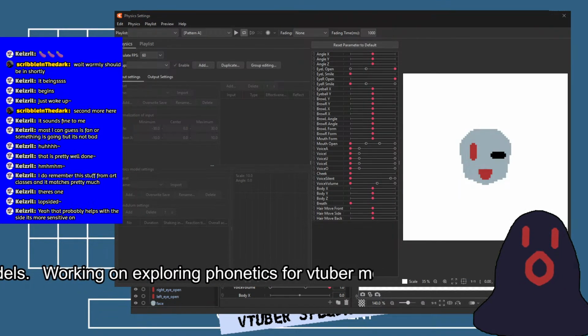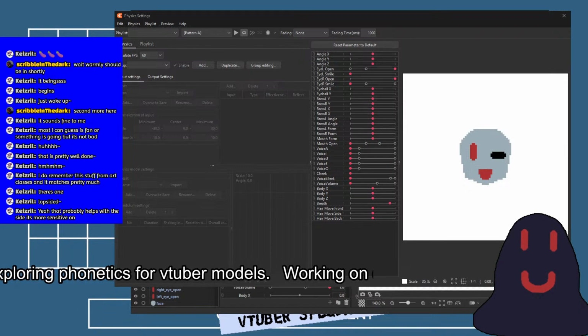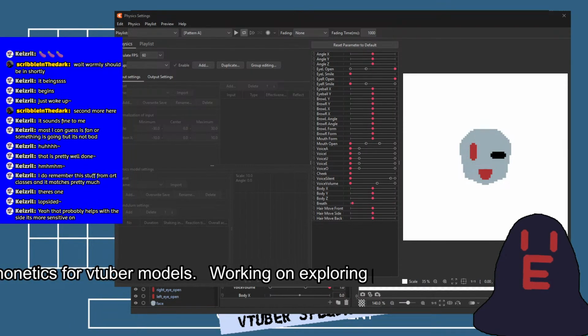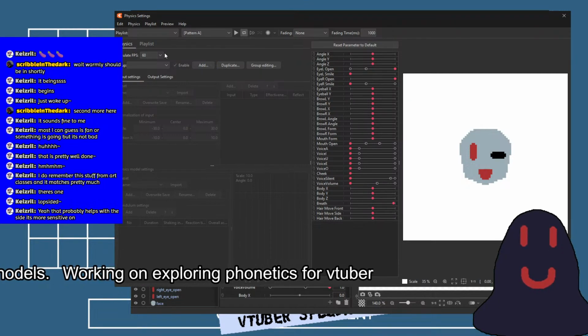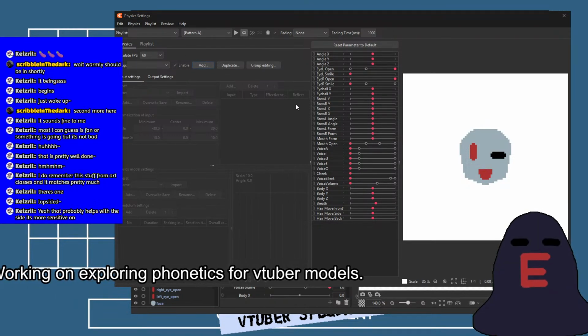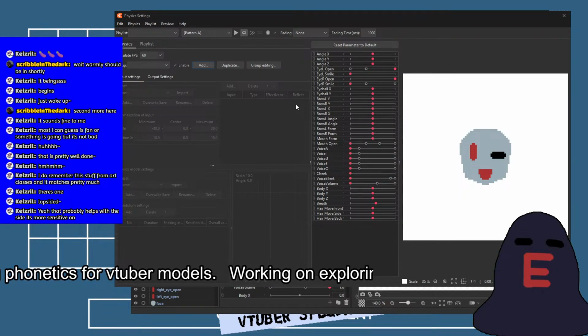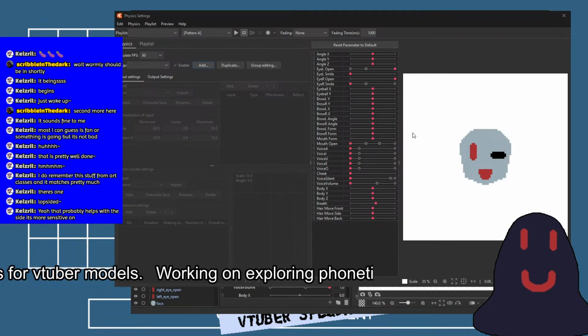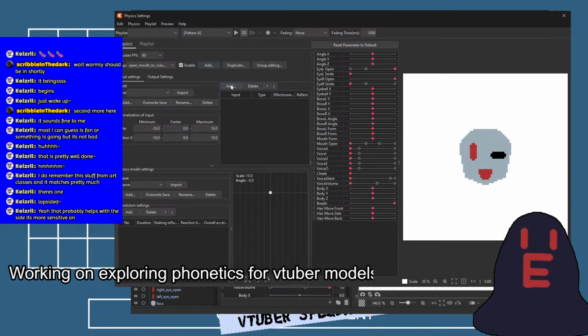Inside physics, can you see physics? You can't see physics. Physics window. No, you can see physics. Okay. We are going to add open mouth to volume. And the input is going to be not that. We aren't going to set any of that up.